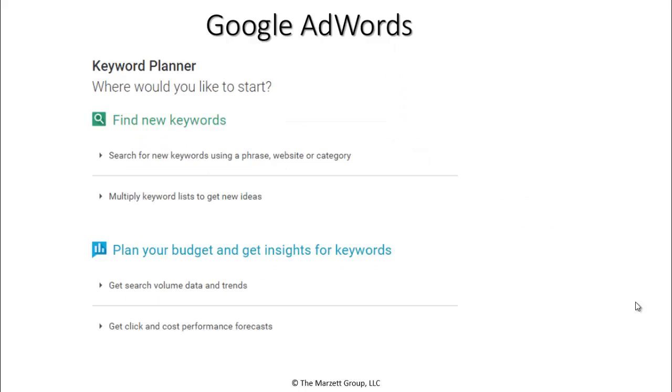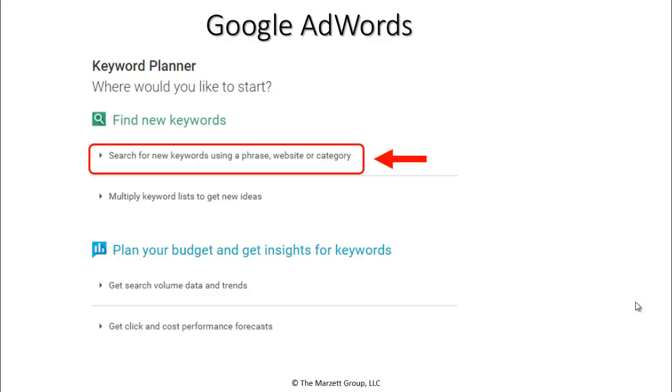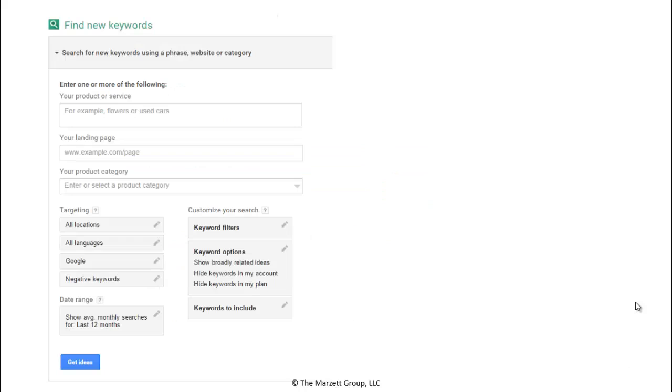So you select Keyword Planner and you'll get taken over to a screen like this. Now, what we're trying to do is find new keywords or search for keywords. So that's actually what you're going to select, and those words are hyperlinks. So you just click them and those will pop up a new menu or an extended menu that looks like this. Now there's a lot of information here that we could use, but we're not. We're going to focus on only 2 areas.